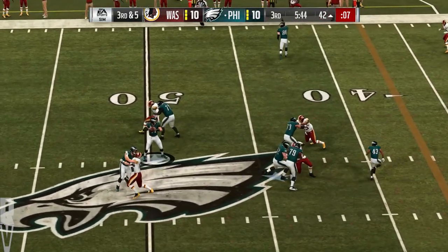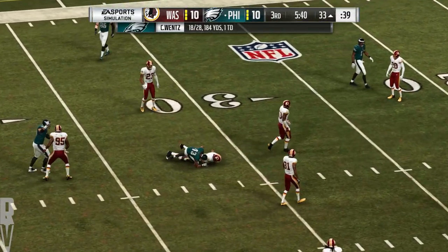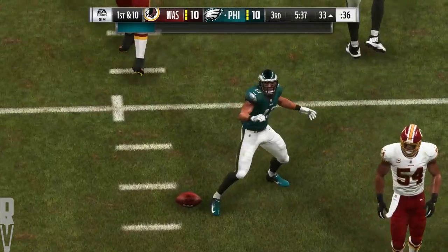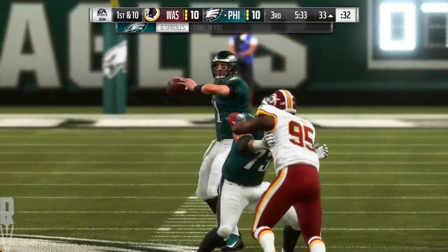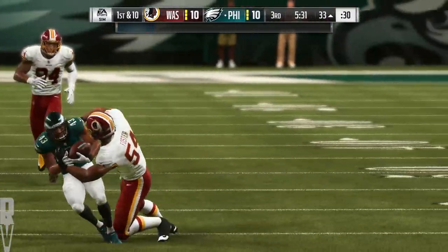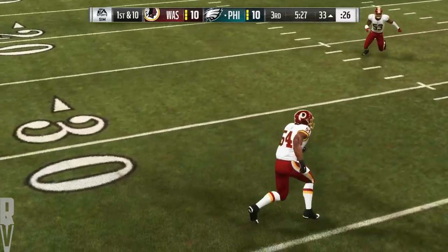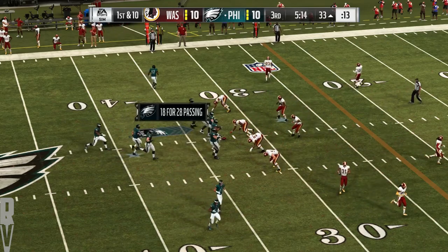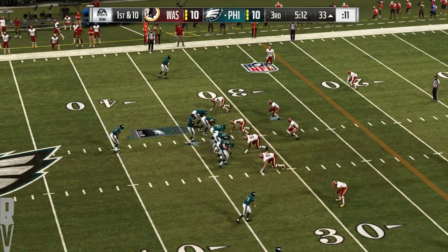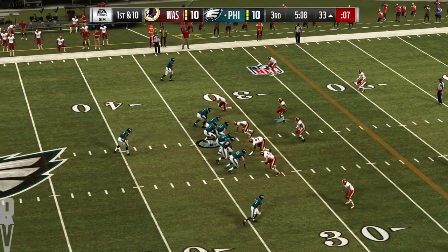From the gun — it's Wentz — and he's got a completion to Darren Sproles, and he gets this inside the 35-yard line. A nice pickup there, 10 yards, and it'll move the sticks. As an unbiased observer, I think it would have been interesting to see what they would have done if they hadn't gotten the first down there. But since they did, I guess the point is moot. Yeah, they were right there in that middle ground — field goal range, punt, go for it. But as you said, they picked it up.